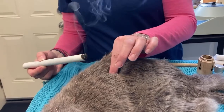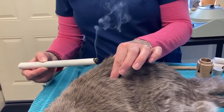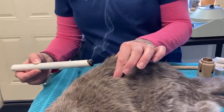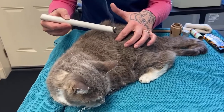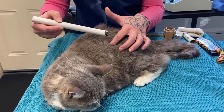And because we have a furry coat here, we're going to make sure that we do it not too close to that fur, because we don't want to light anyone on fire, but we want to get the heat near the area. For that reason, I'm going to put my finger in that area so I know about how hot it is getting, and I know that I'm going to bump into my finger first.